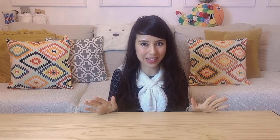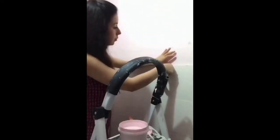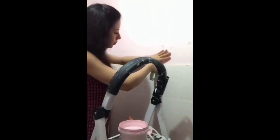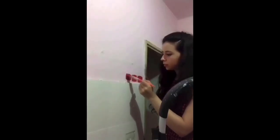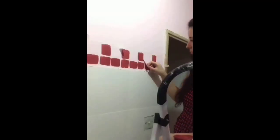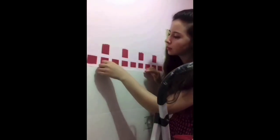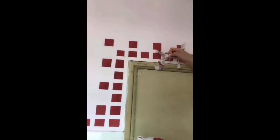I definitely recommend doing it. I wanted the walls to be baby pink, so I started with a coat of paint — I ended up doing two coats of baby pink paint. Then I used some painter's tape to put on the squares, and subsequently used some red paint to fill them in. I decided to do two coats of red paint to make sure the color comes out vividly. After two hours, I took off the painter's tape. Make sure not to wait too long before taking it off, otherwise it will stick to the wall and won't look as nice. What do you think of the end result?